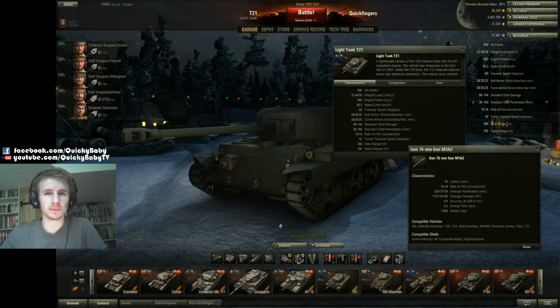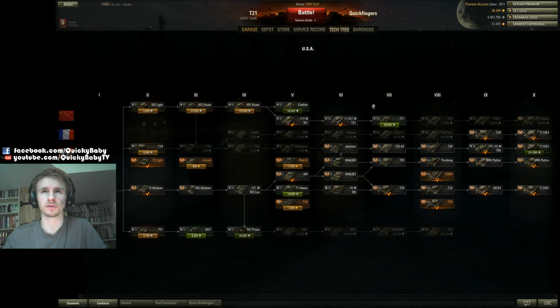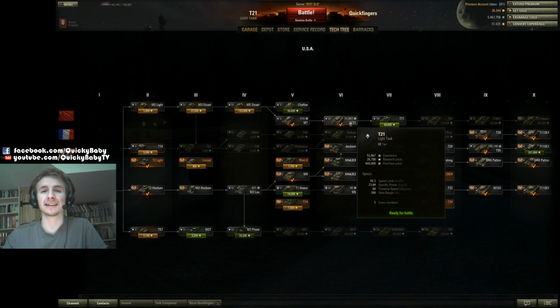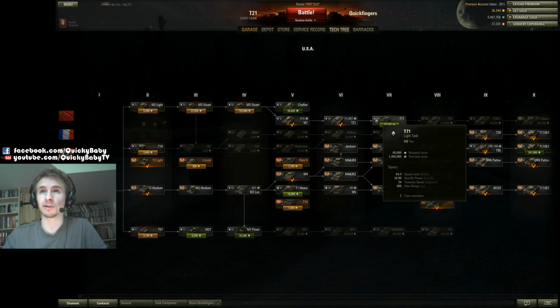Hey guys, it's QuickyBaby bringing you another quick tank review, this time of the Tier 6 American light tank, the T21. Now this is a very interesting tank. Quite a few of you have been requesting that I do a review on it because it is a Tier 6 light tank and it is the last tank in the tree that does not have an autoloader. Many people consider this to be a weak link and lots of people want to just rush their way to getting the T21 where they can start to enjoy an autoloader on the American tanks.